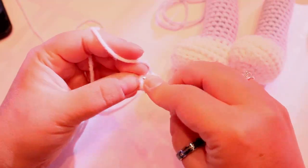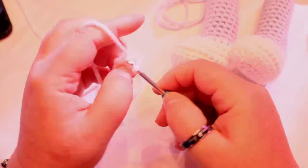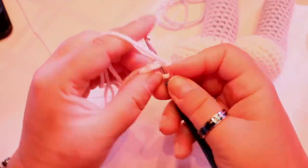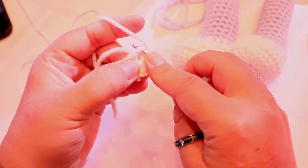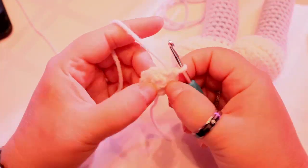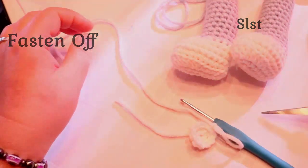And get into the first stitch. 1 single crochet, 2 single crochets into this stitch. That's your first sequence. 1 single crochet, next stitch, 2 single crochets, that's sequence number 2. Next and last, make sure you get under 2 pieces of yarn, 1 single crochet, and 2 single crochets in this stitch. And that's your heel, it's not much of a heel. But she just has a tiny little heel. So you can go into your next stitch, slip stitch, fasten off with enough to sew with. And you don't need much because it's just a tiny little heel.